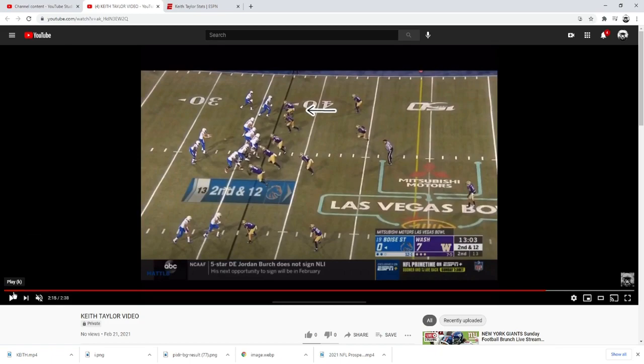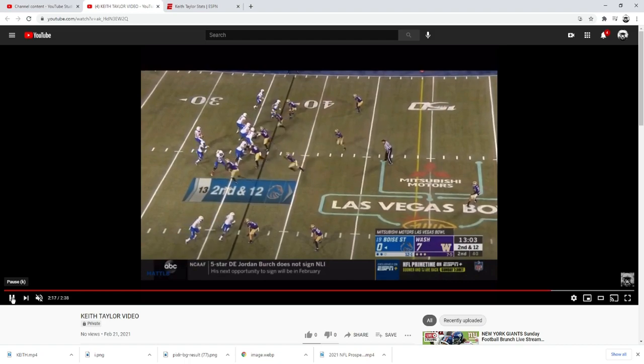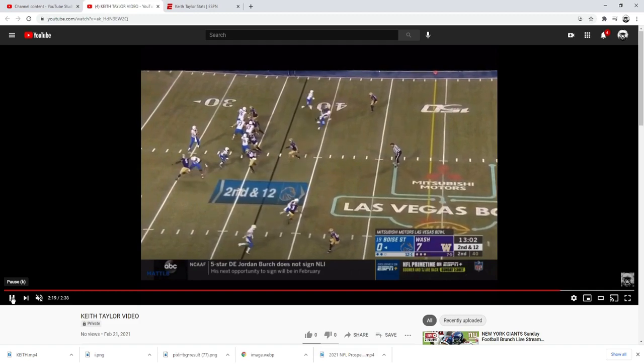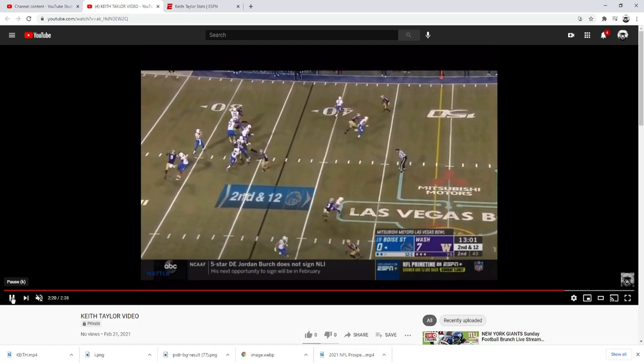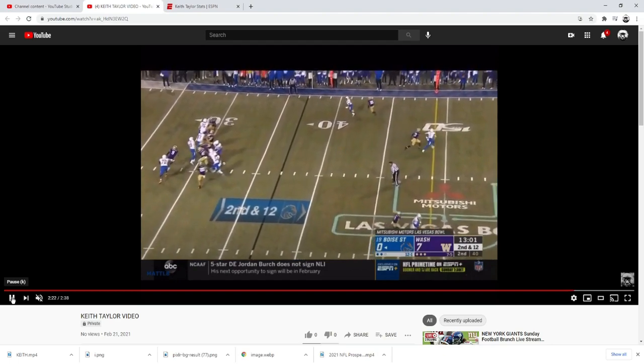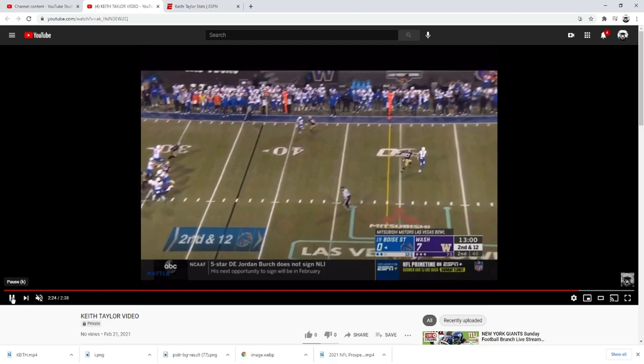Here we go again. He's in the slot. Now on this one, he actually gets beat. But we're going to let you see his absolute elite catch-up speed when he actually gets beat. At 6'3", this guy runs amazingly to be 6'3". Let's see. Boom, boom. Receiver beats him off the line. Oh, my goodness. Rarely see that in his film, him get beat like that. But look at the catch-up speed. He stays underneath. He doesn't panic. He doesn't grab. He doesn't panic.